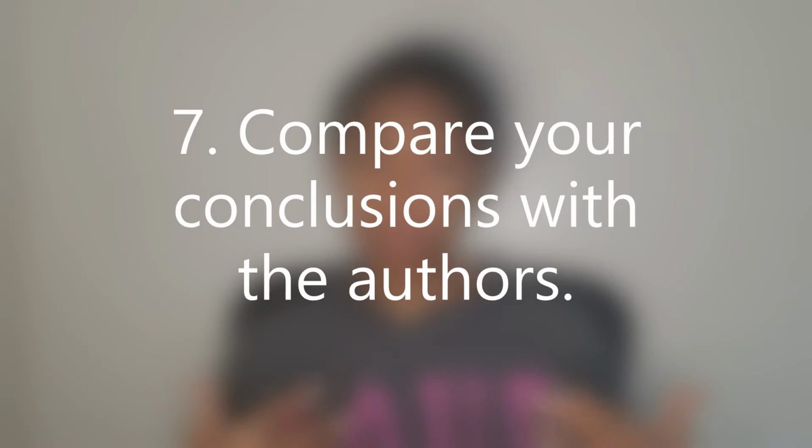And lastly, after you have gone through and really thoroughly understood this paper, you should be able to come up with your own conclusions based off of the data and your own interpretation of the data. And then you can compare that to what the authors are concluding from their data. And then you can look at, okay, this is what I say the conclusions are, and this is what they say the conclusions are. And you can decide, okay, yes, these things match up, or no, I don't completely agree with all the conclusions.